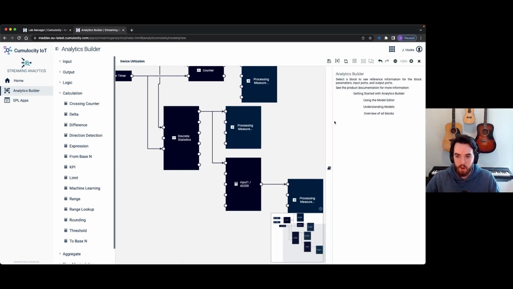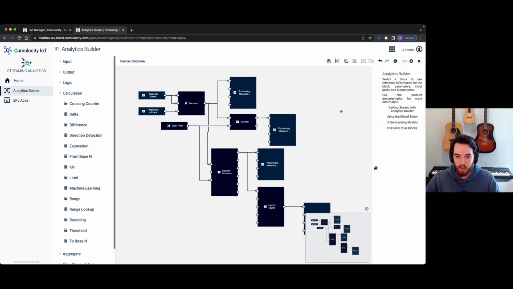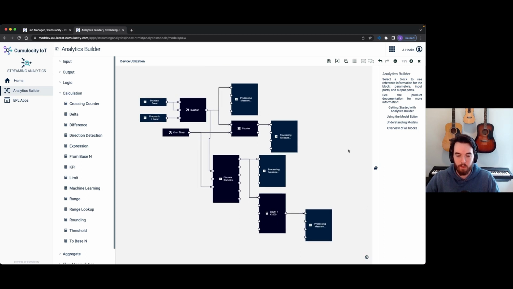So that's just a very quick example. If I zoom out and see the whole workflow here, it's something we can build out in about 5 minutes that gives us the duration of events happening in Cumulocity, counts how often they happen, and gives you a total aggregated daily view, both in terms of time taken and percentage that it is being utilized.